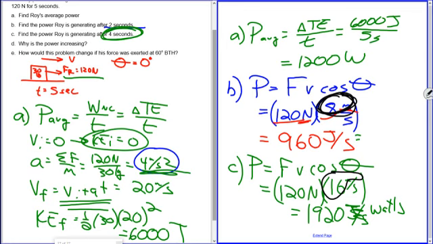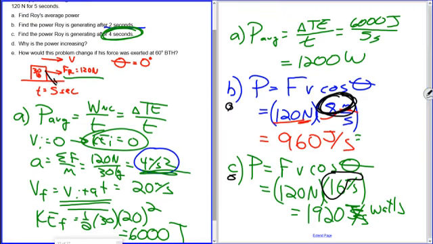And then E, how would the problem change if the force was exerted at 60 degrees below the horizontal? Then you just have to multiply all the answers by the cosine of 60. I think that's hopefully obvious for B and C. Why is that true in A? Well, if our force was exerted at an angle, then only the horizontal component of Roy's force would be doing work, right? And so our net force wouldn't be 120, it would be 120 times the cosine of 60. So you'd end up with a smaller acceleration, and as a result, you'd gain less kinetic energy. All right, so that is that.